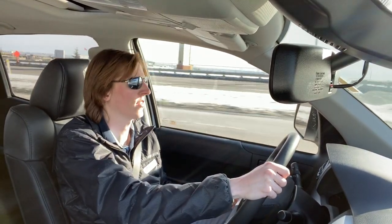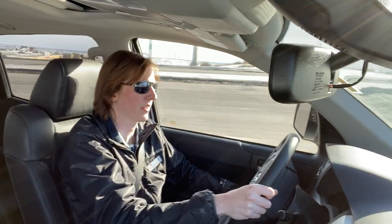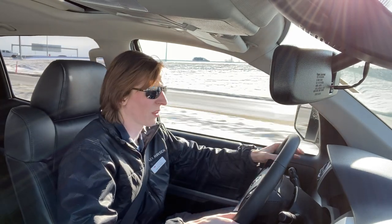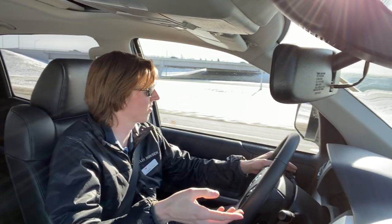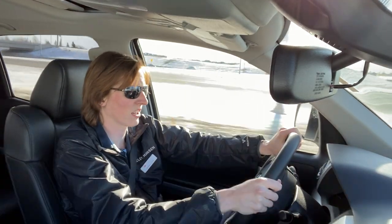They're huge inside — it's like the TARDIS, you've got so much space. This particular one is the CrewMax, so it's got an enormous back seat. Your back seat actually gets more space than the front, so when you're off to your job sites your crew can be more comfortable than the boss driving — or great if you've got kids and you wanted the truck.